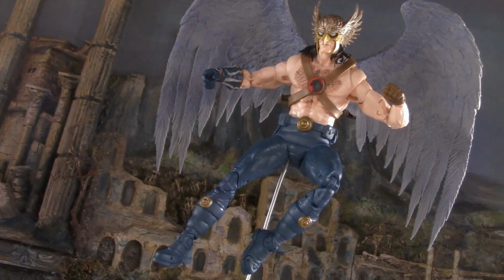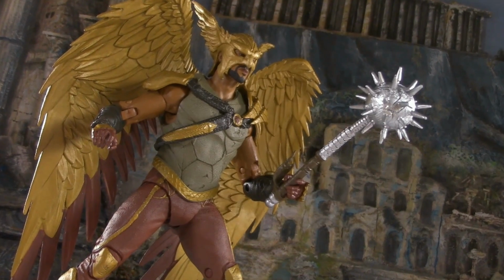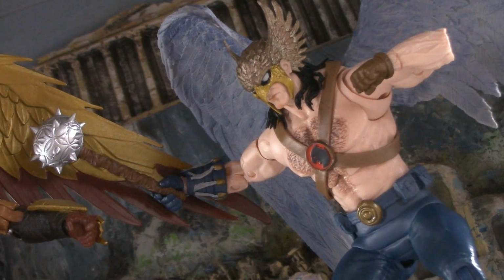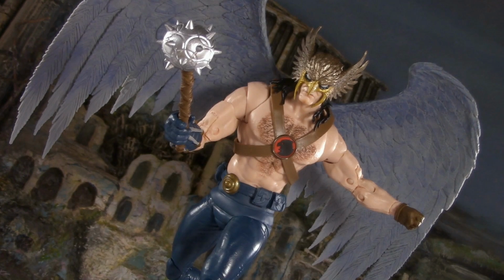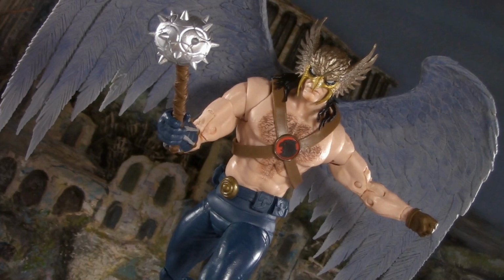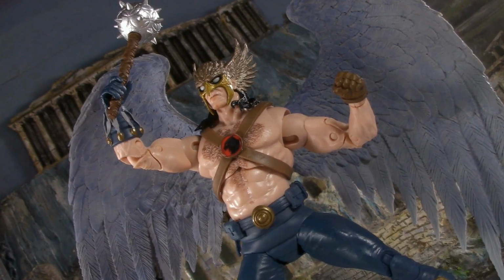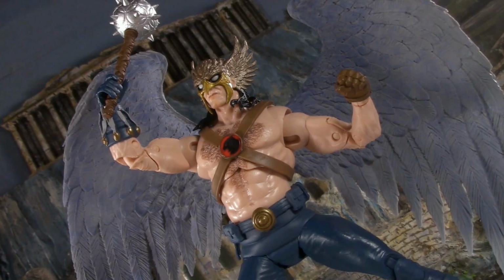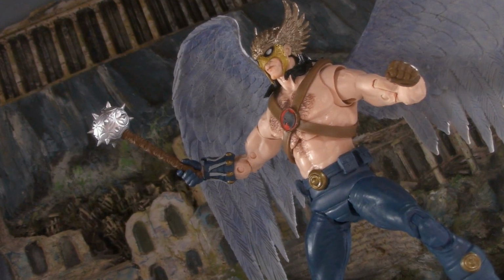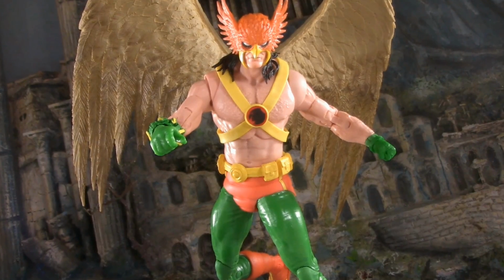Number 5, the McFarlane Collector Edition 0 Hour Hawkman. This wasn't the first Hawkman that McFarlane's given us, nor is it the only version of this edition. For my money though, this is the superior version. I love the sculpting, and small details like the painted chest hair go a long way to put this figure over the top. I know 0 Hour isn't most people's preferred Hawkman costume, but it was my introduction to him as a kid, so I have a lot of nostalgia for it. The only thing keeping it from being higher on the list is that it was a $30 collector edition. As for the platinum version, well, I have a different list in mind for it.